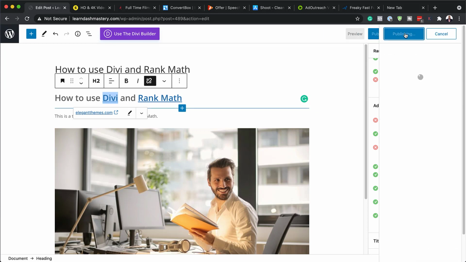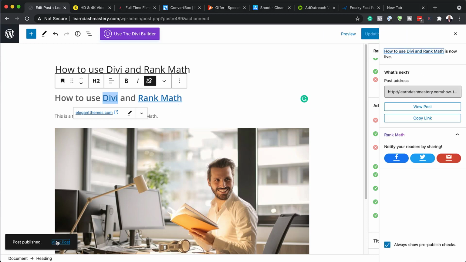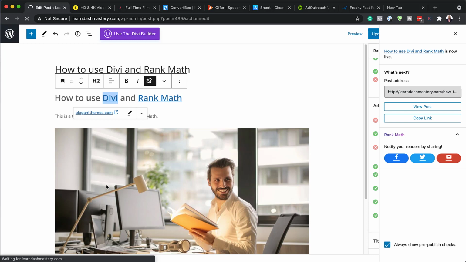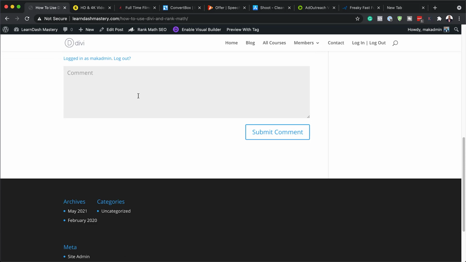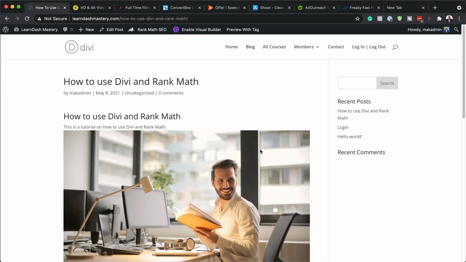Now let's publish it. I'm going to publish one more time. And now we can view our post, and this post now is highly optimized and it is looking great. Now, in terms of design, I'm sure you can say, well, Mac, this doesn't look great. This is where you need to have a template, which then gives the structure of the blog post. So let's go ahead and quickly do that.